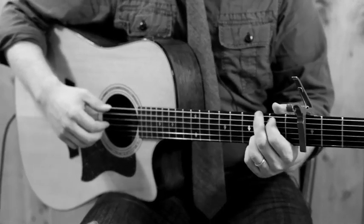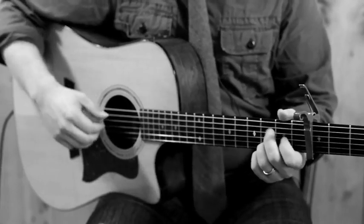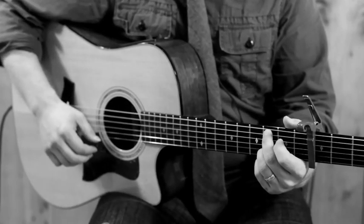So now if we take the chorus, here I like to play more consistently with the eighth note feel, 1 and 2 and 3, without the breaks so much. It's the best way I've found to mimic that pulsing quarter note piano thing. That works so well. So here, that G over B is, again, not essential. You could play just a G over "show us Christ," that G/B. But it just works so nicely as a bass line that goes from "show us Christ" to the A minor, to the G over B, to the C. It's a really beautiful sound, and you can really pull that out very well when you're fingerpicking.